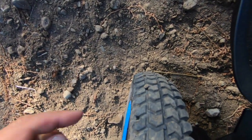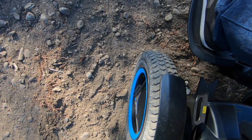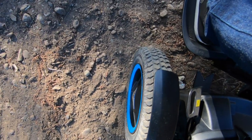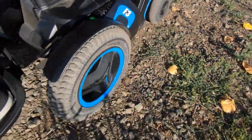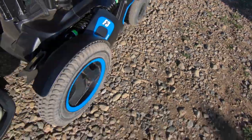Little rocks will get stuck in your tread too, and they'll get sucked through the fender. So occasionally you'll hear sounds like rocks that are getting stuck in fenders. Okay, that's enough of that.